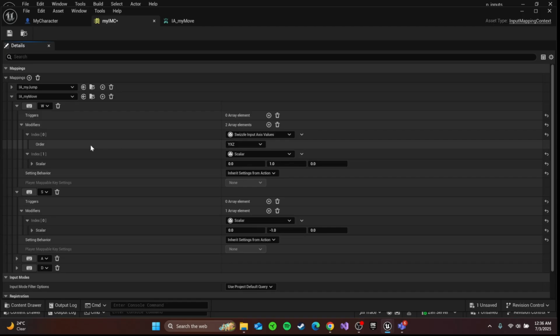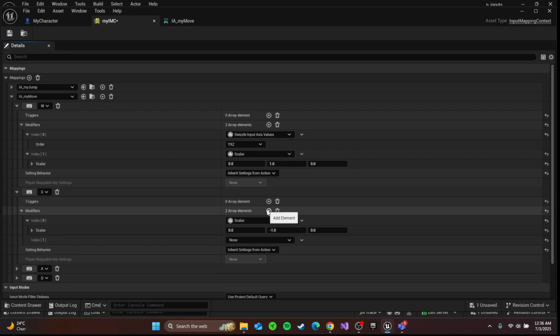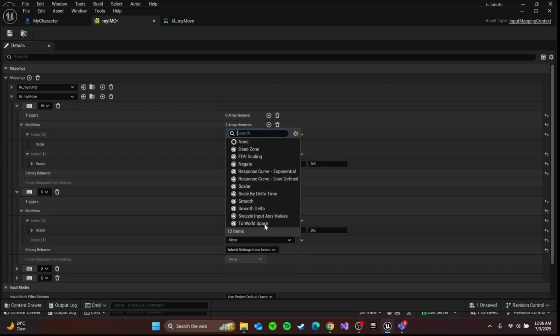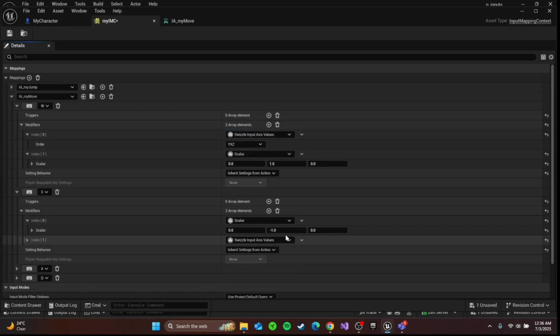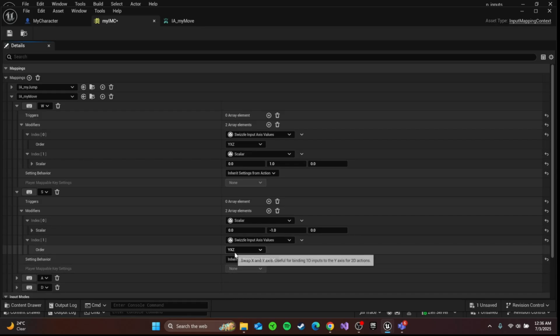Now whenever you do this, make sure you have selected the YXZ, meaning that I'm getting as a priority first the Y coordinate, then I look at the X. So as you can see, in this way, now our Y won't be ignored. Now it will be detected because we're prioritizing it in the order. Okay. So go ahead and do same for S. So add one more modifier, choose Swizzle input axis values, and then expand and make sure Y is the first one as priority.